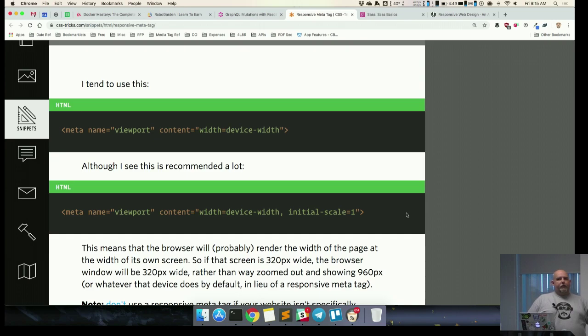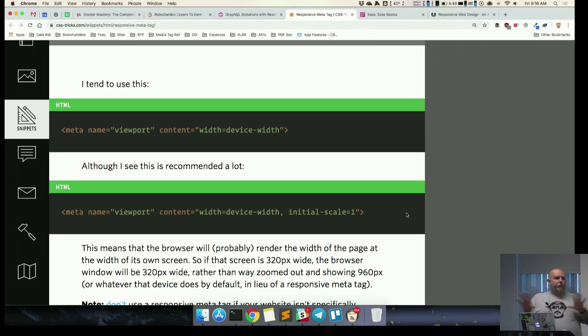So yeah, they would set the initial scale. This is saying we want the initial scale to be 1. There's a huge win in setting the initial scale to be 1, because any other CSS you write that targets this device width, you're guaranteed that things like font sizes and absolute widths are going to be what you set them to.